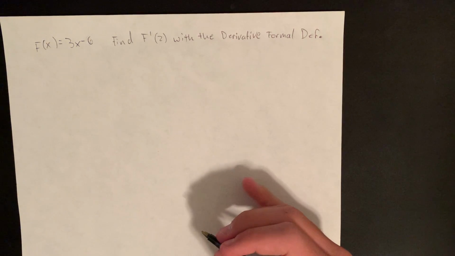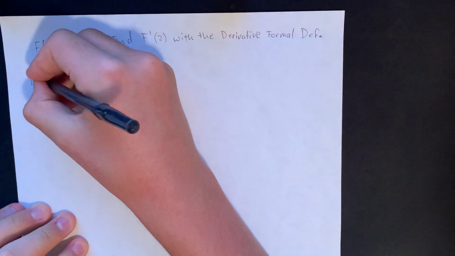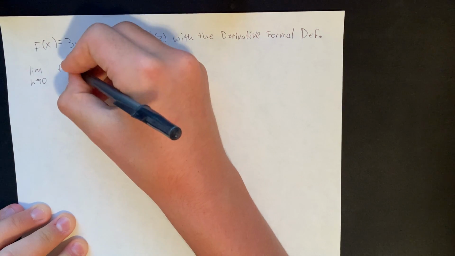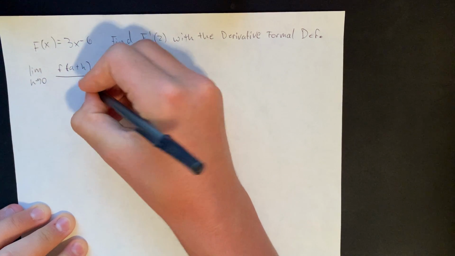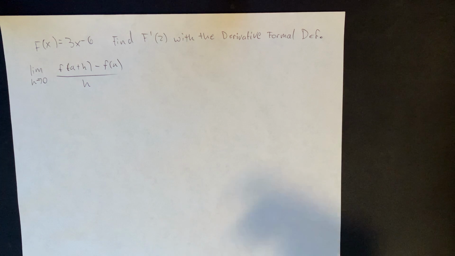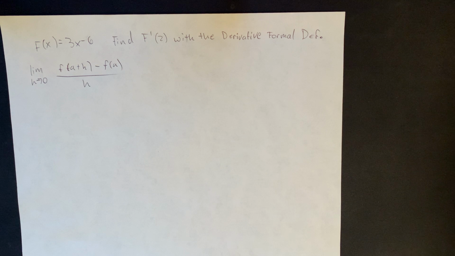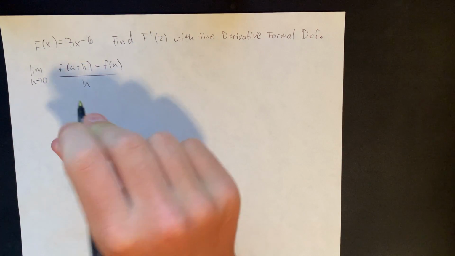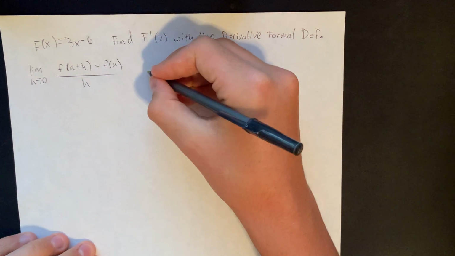You start this off by having the formal definition, f of a plus h. And yes, we could just derive it, but that is the next topic we will be learning. So this is the formal definition of derivatives, and we can use this to find the limit of this equation. So first, you need to plug in this equation to the formal definition of the derivatives. So it would go like this.